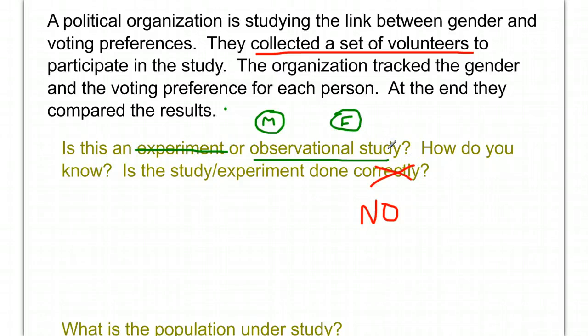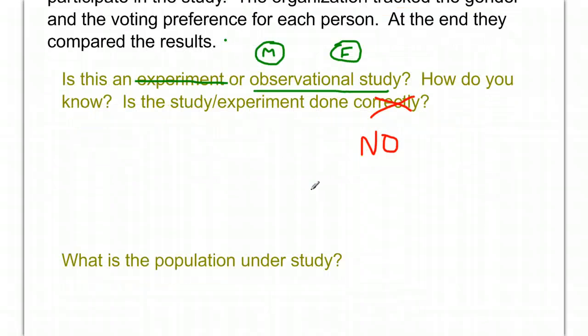Imagine if you just walked up on the street one day and decided to maybe walk into a very Republican-heavy restaurant, and you started taking volunteers to be in your study. You're going to all of a sudden notice that whether you're male or female, the link seems to be to being conservative. Or a place where there's lots of conservative men and liberal females, then you're going to all of a sudden see a link between gender that doesn't really exist in the general population, but does exist in the small set of volunteers. So the voluntary thing is going to make your observational study worthless.